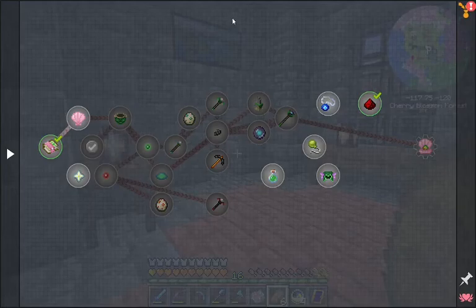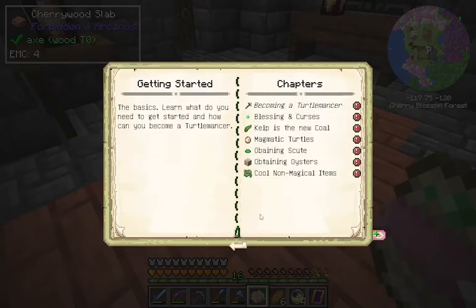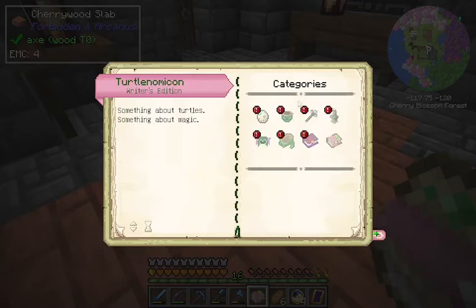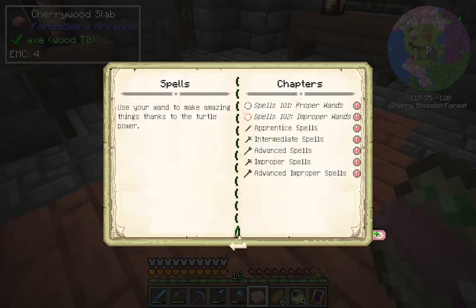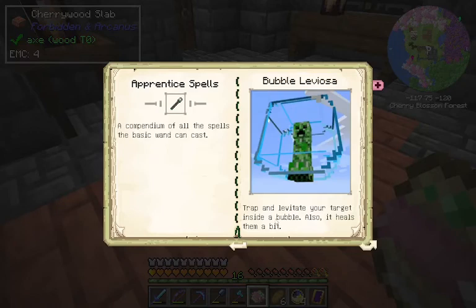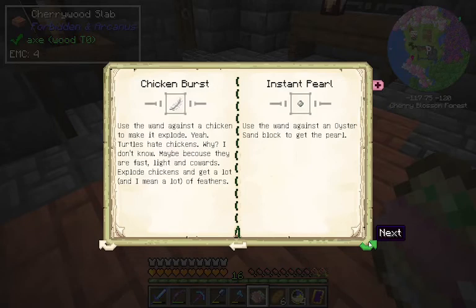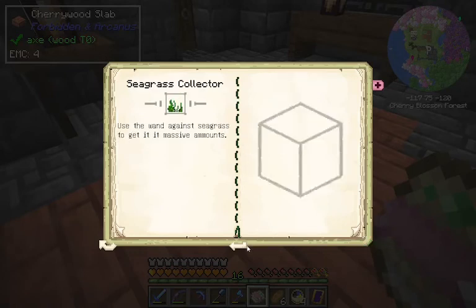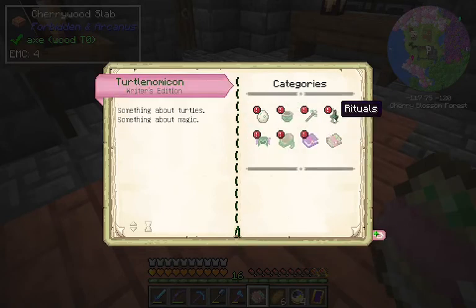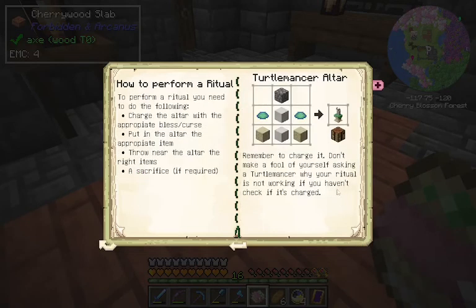Okay. So, let's also see what the book is all about. We got kelp is the new coal, oysters, items. We got basic turtle meat. We got all these spells. What is this like? Bubbles. Turtle defense, instant pearl. Interesting. What I'm curious about is if we're gonna need structures here. We got rituals. We need a turtle altar. Blessings and curses. Okay.